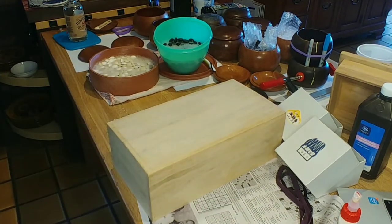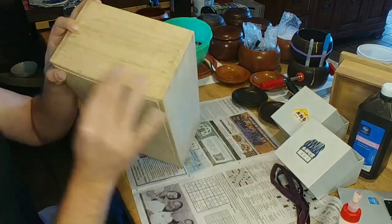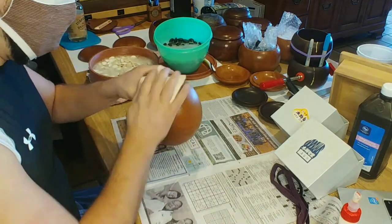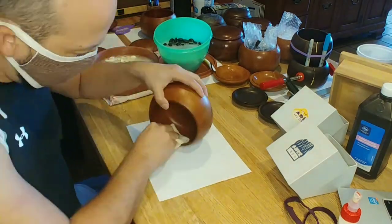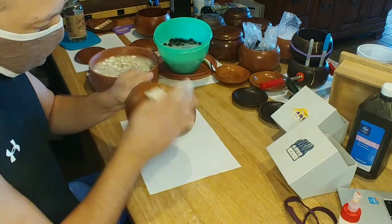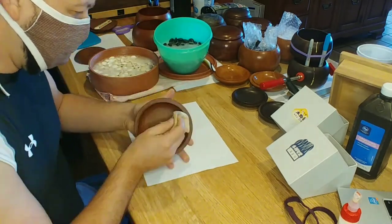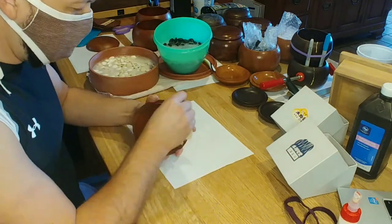It had been about 30 minutes to an hour, so it was time to go ahead and buff the waxed bowls. I took one of my newly cut pieces of cloth — a t-shirt is great here, something that's not going to have linty pills that are going to stick in the wax. I realized I was working on newspaper again, so I folded that up and got it out of the way, and just gave them a nice buffing. You really only need a thin beeswax coating to make sure these are water-resistant and that water is not going to get to the surface of the wood.